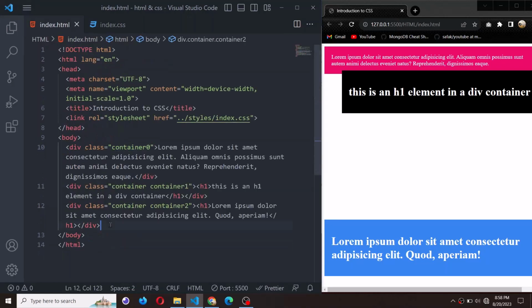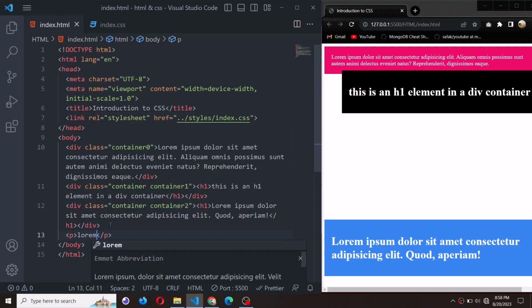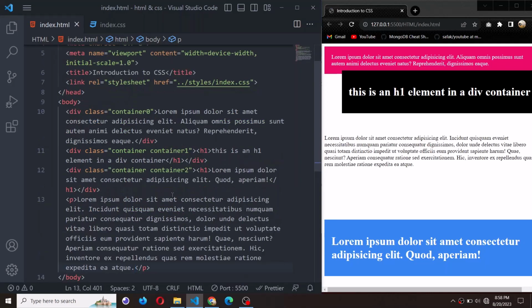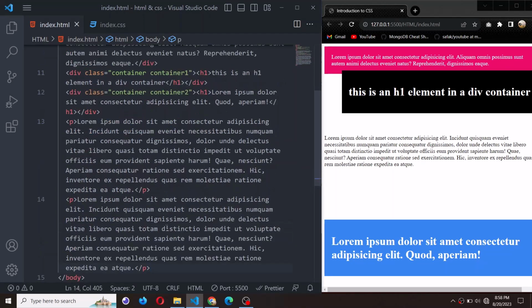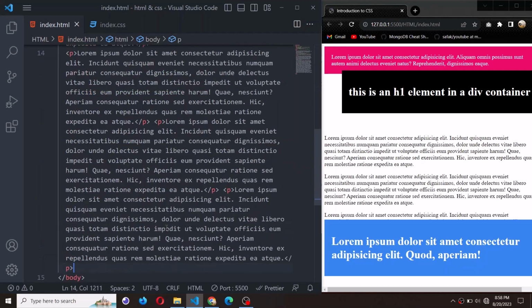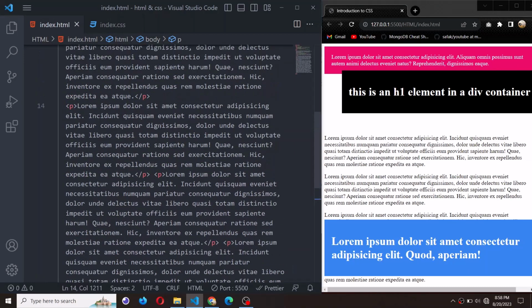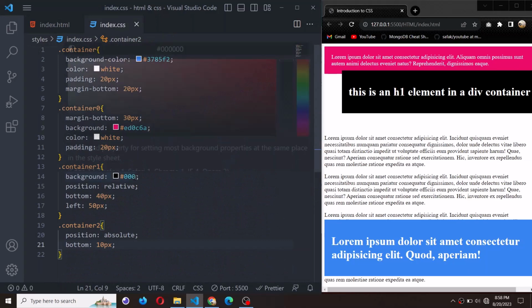So for instance, I come under the last element and create a paragraph, and inside this paragraph I have some text of, let's say, 50 words. I think it's not enough, so we should copy this one and paste it some more times, and let's go into the styles and add some styles to it.